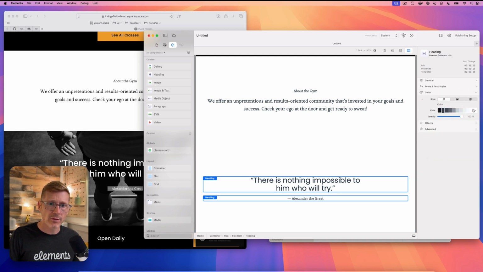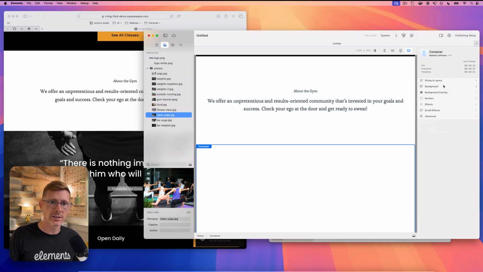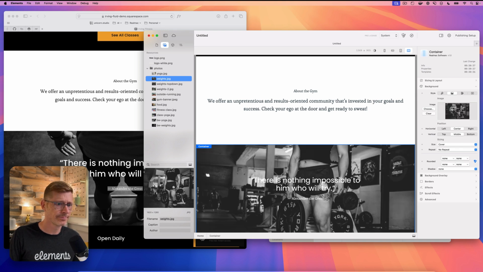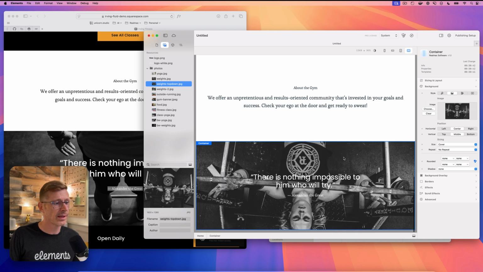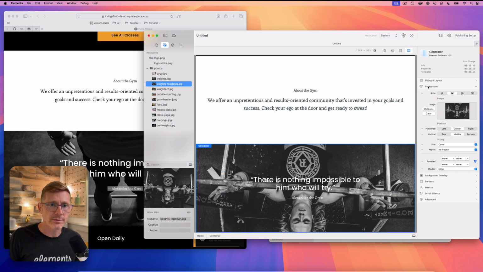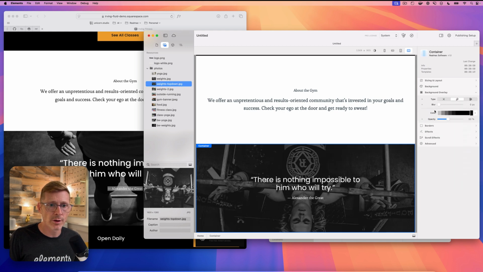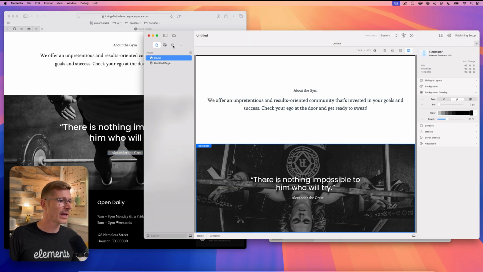Yes. Let's make both of these white. So I've selected both of them. And let's get an image in this background so we can see what we're doing. That's quite a nice one. Yeah, that's pretty good. That is pretty good. I'm just going to do an overlay so we can read it even better. But this is really giving us the same vibe as this. And now we've got our footer down the bottom. So again, I am going to drop in a container.